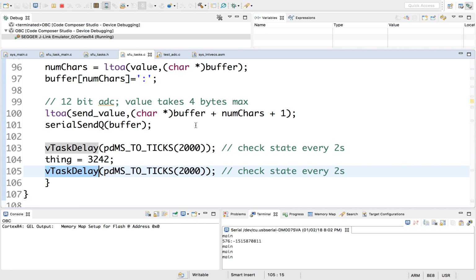What if after some event happened in a different task, you want to stop running one task altogether? No, for that you'd probably have a semaphore, which is like a flag. Okay. So the task you want to delete would be looking for that semaphore, and then when it came in, you'd probably run vTaskDelete. Okay. Something like that. Yeah.